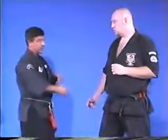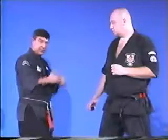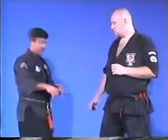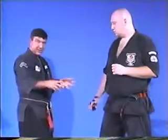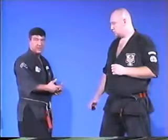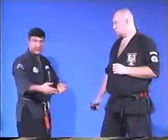I recommend you do a technique over and over and over again, slowly building on the speed, going through the embryonic stages of motion, which is compared to a child crawling, and then the mechanical stages of motion, which would be compared to walking, and then the spontaneous stages of motion, which would be compared to running. So you should do the technique slow, medium, and then fast.